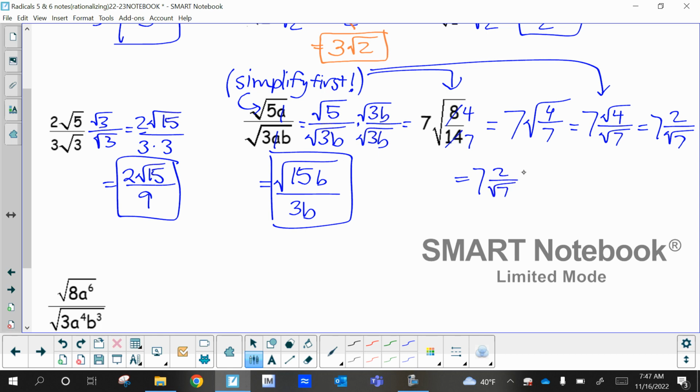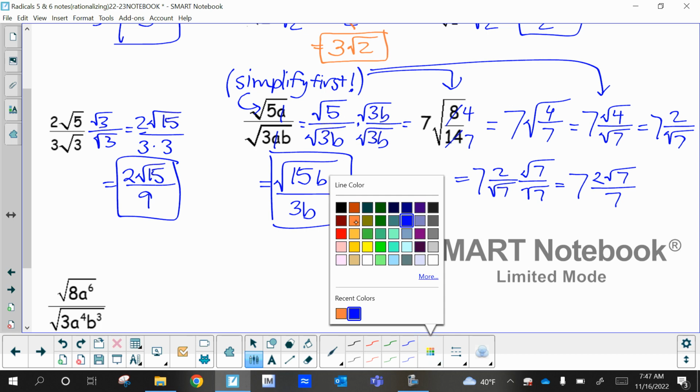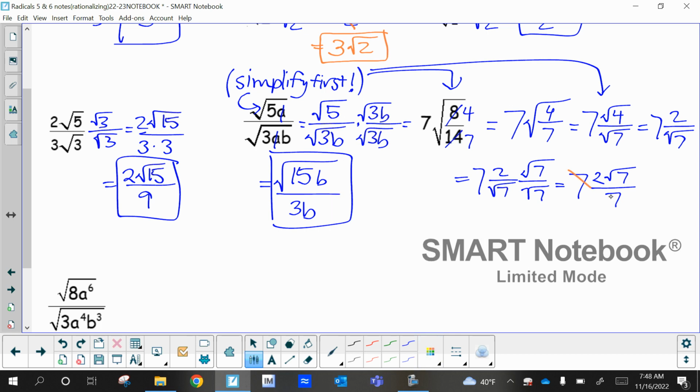We need to multiply by radical 7 over radical 7. Okay, I still have a 7 out in front. The numerator is going to be 2 radical 7 over 7. You should realize now that, oh, if I have a 7 here and a 7 here, those are going to cancel out. If you don't realize that, pretend this is a fraction, put it over 1. Okay, you can multiply it out if you want. 7 times 2 is 14 over 7. You see how it's going to reduce back to 2. So there's my final answer, 2 radical 7. Box your answer.